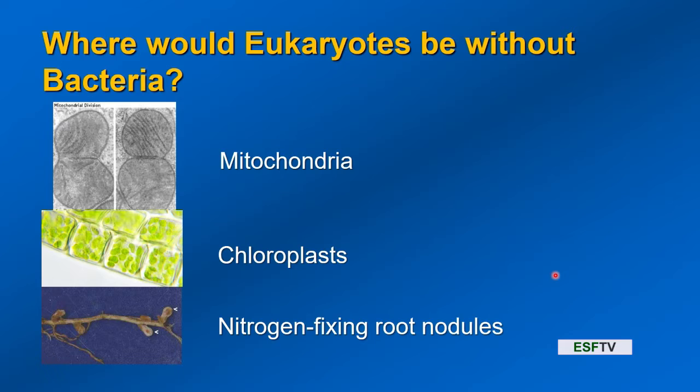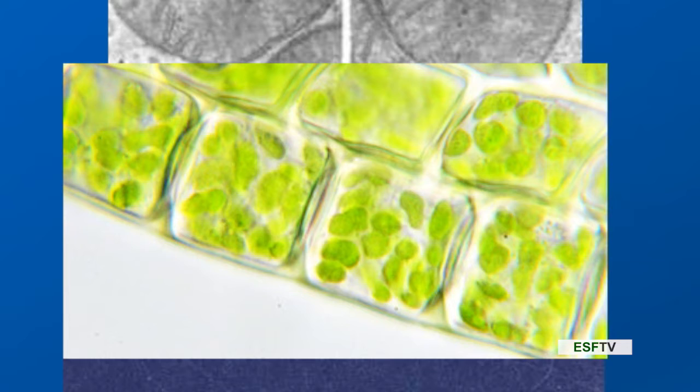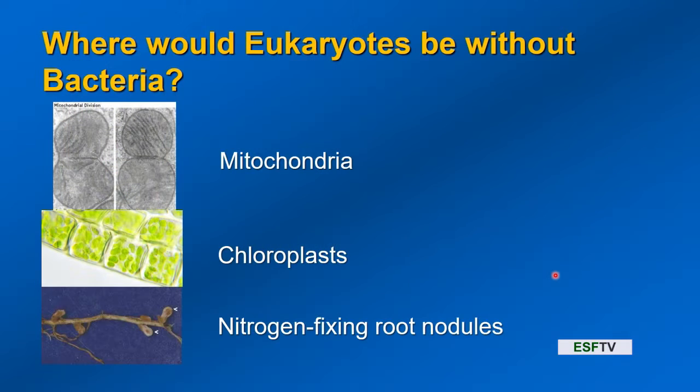Chloroplasts, bacteria, DNA inside. They are also an endosymbiont. And plants have mitochondria as well, just to make sure we understand they do both: photosynthesis with those chloroplasts and respiration with those mitochondria. And then the last one there is the nitrogen-fixing root nodules. Not quite as intimate an association.